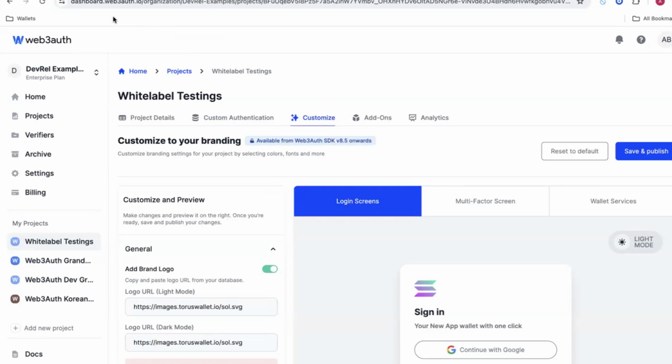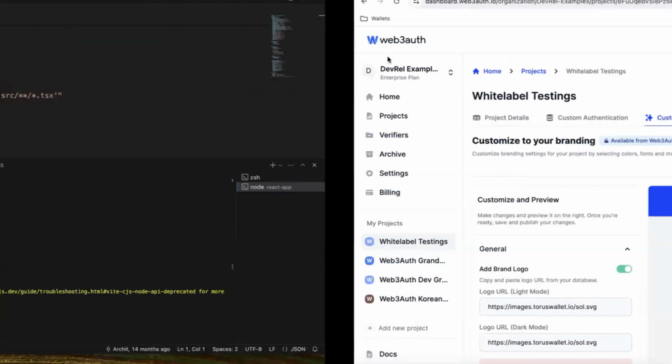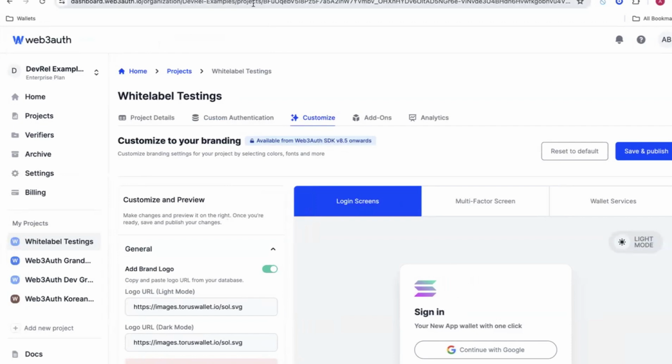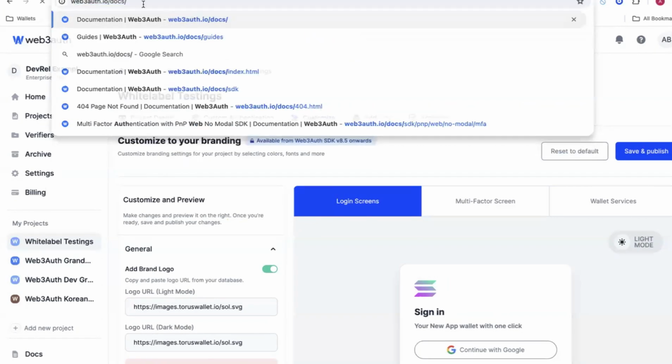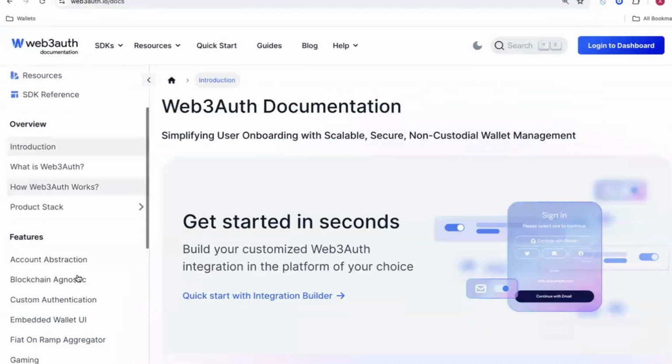So if you want to integrate, you can basically just go through the SDK reference.